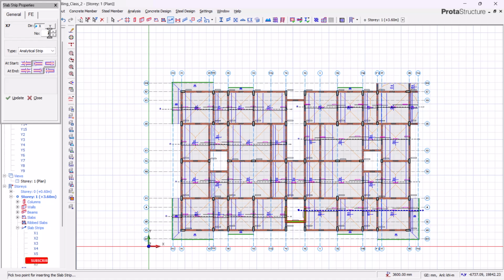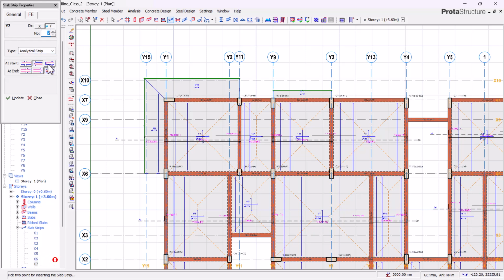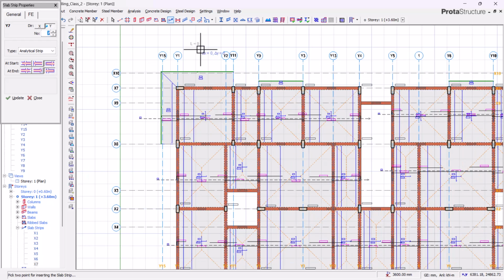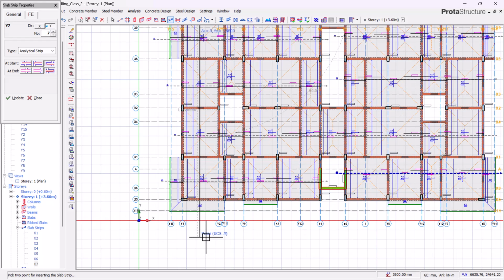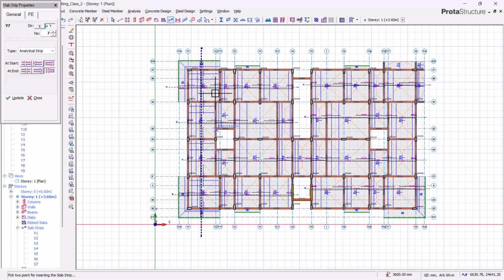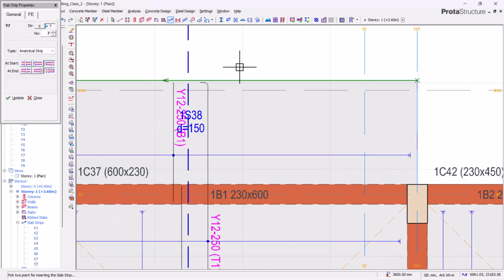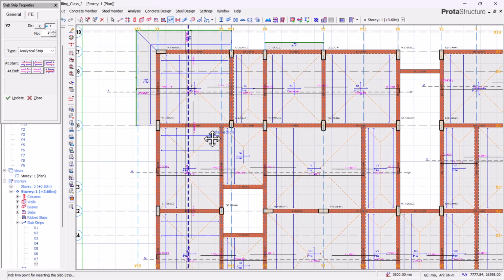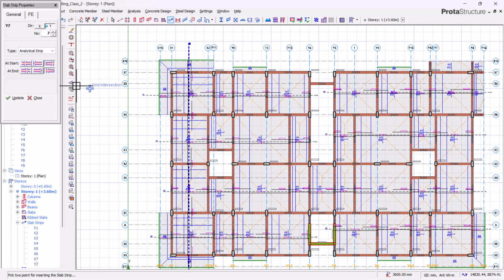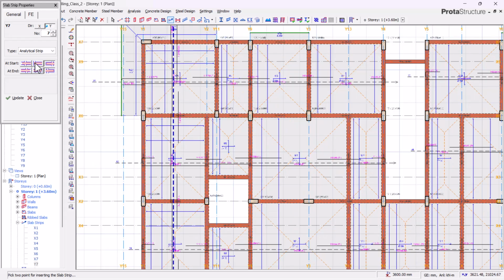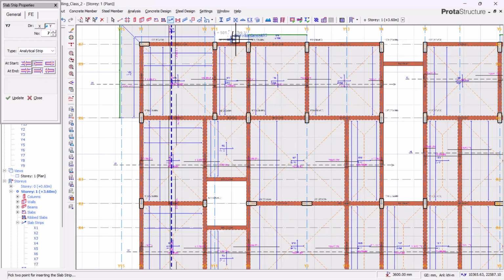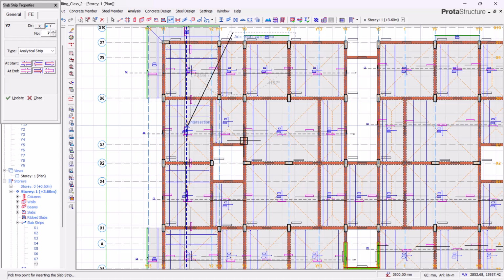So we'll come to the y-axis, and for this case we'll be having a different boundary condition. We are starting from a cantilever and we are also ending at a cantilever. So we'll click here and we run a straight slab strip to this part, and we have this on the y-axis, from cantilever to cantilever. All right, and the next one is from bob to bob, from bob to bob, which is this.